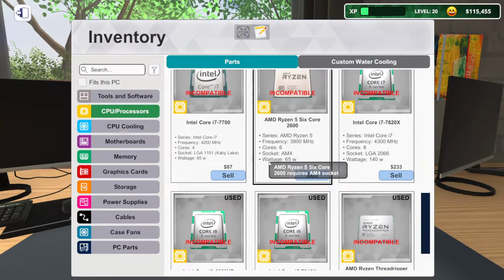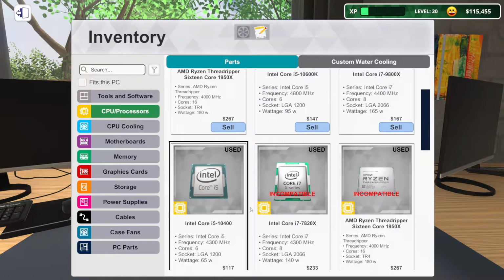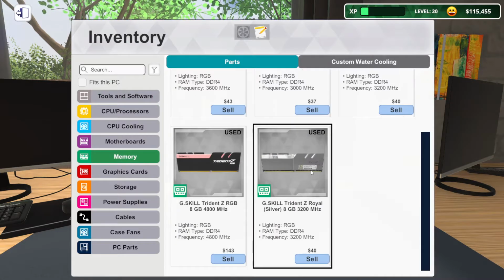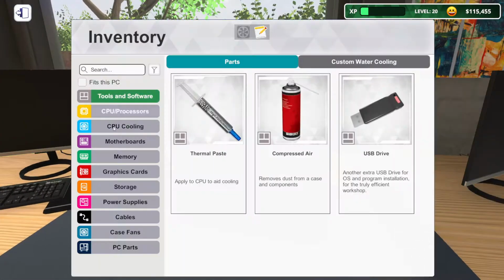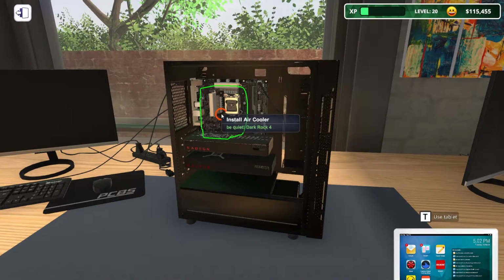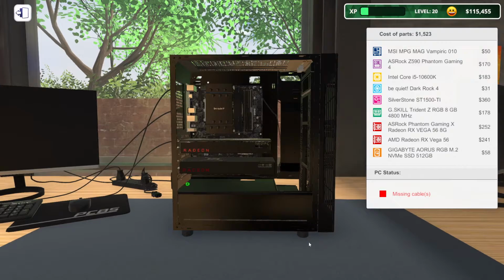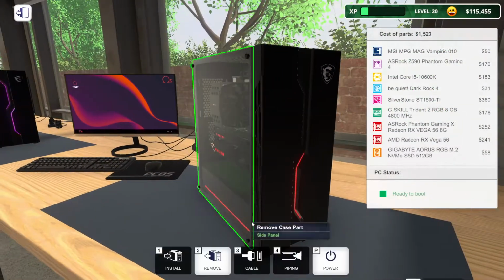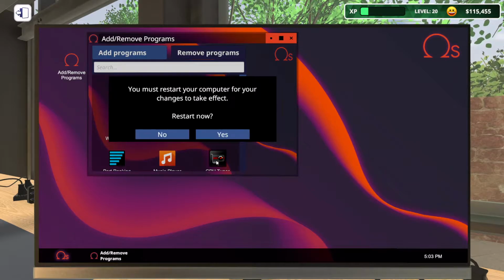Wait a minute. Oh, yeah. Oh, that's right. We gave one up. So we have these two. So we'll put this guy in. Memory. The best memory we've got speed-wise. Cooling, the other 160. And the big honker. Oh, look at that. Set the memory.